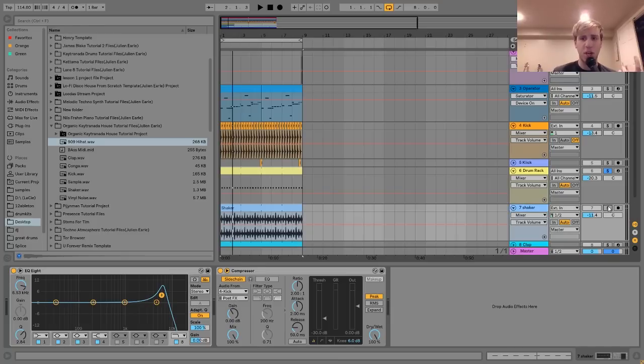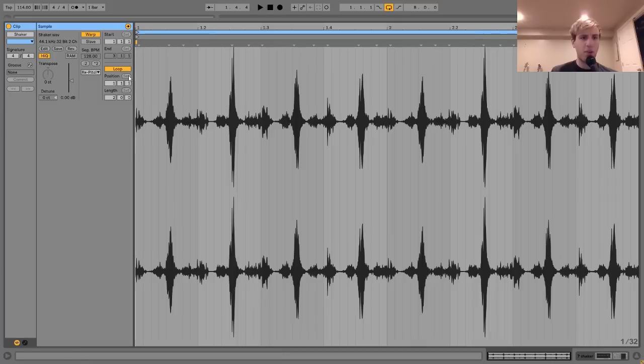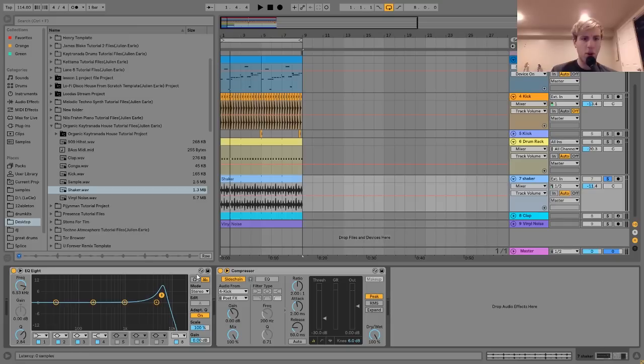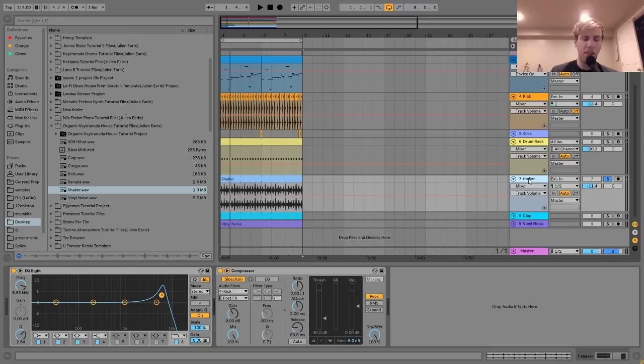And yeah, it just makes it more lo-fi slash organic. So then after that, I have the shaker, which sounds like this. And so on this, it's pretty simple. It's just a shaker loop. You can hear it slowed down a little bit. I have it on repitch mode. And then that is going into a low-pass filter, which has that resonance boost there. Similar to what we were doing with the sample and the saturator, except there's no saturator after it. It's just adding that resonance boost, which still gives it a lo-fi type of more organic sound.